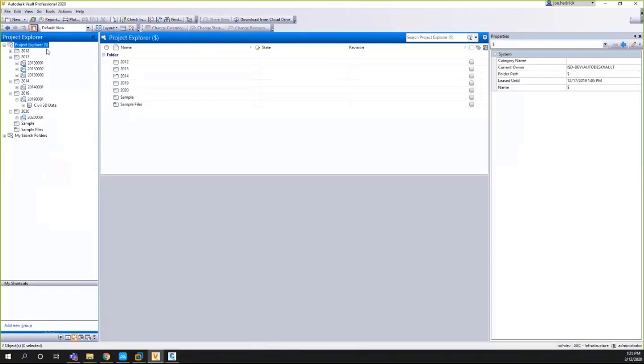A lot of times people want to, oh, can I just navigate to it through Windows Explorer? No, you can't, because the client is the way that Vault controls access. If we just navigate to it through Windows Explorer, there's no way for it to know who's doing what at that point. I'm going to refresh this so you'll see my new folder structure pop in.